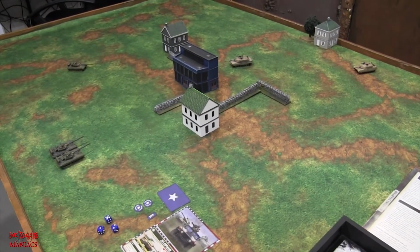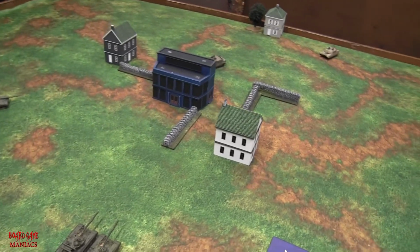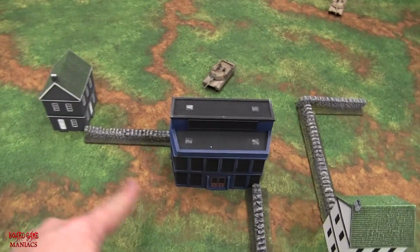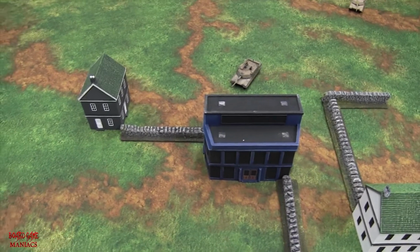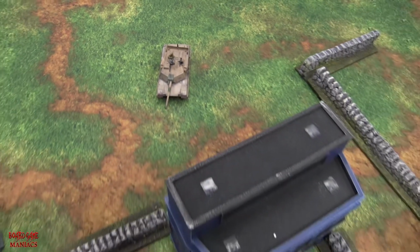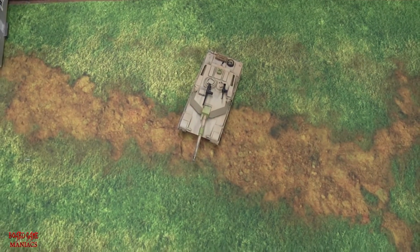You can see the table is set up. It's a very simplistic table. Again, it is my first game, so I'm following exactly what the book shows on how to set it up. You have your concrete barriers, a building, and two other buildings as well. One of the M1 Abrams starts on this side, kind of behind this larger building, and way over here we have the other M1 Abrams.